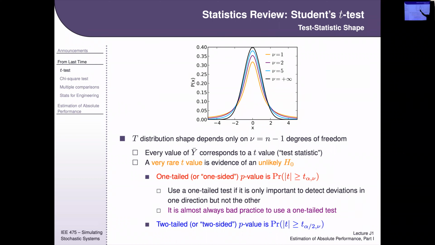Given that it is, you get these t distributions for the test statistic. Under the null, you would expect, based on the number of samples that you have, different curves. These are degrees of freedom, so the number of samples is one more than the degrees of freedom. With only 2 samples, the t statistic under the null distribution will have this probability density function. If you had 3 samples, it'll have this slightly higher one. If you had 6 samples, this slightly higher one. And with a very, very large number of samples, it's a standard normal.